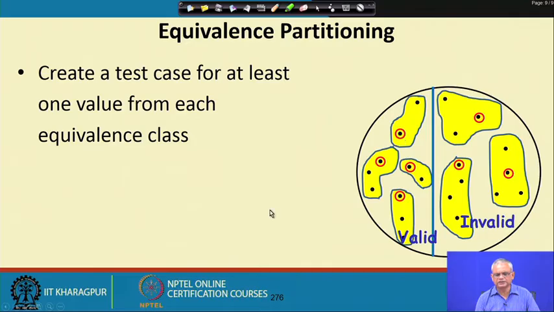But then the question is, how does one be sure that he has identified all the valid and all the invalid equivalence classes? It is more to do with practice. Identifying equivalence classes is not really trivial, that you just look at the problem and say that these are the valid and invalid.